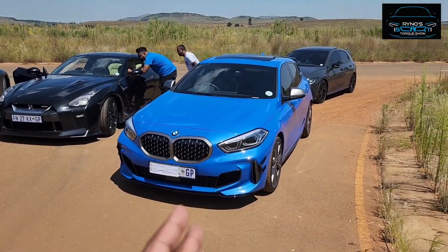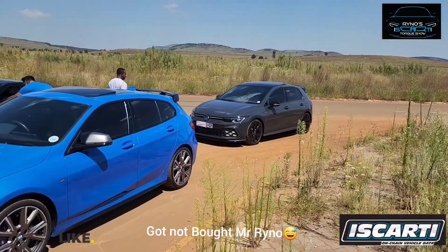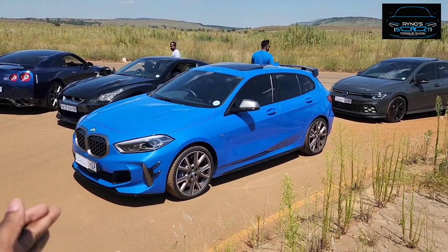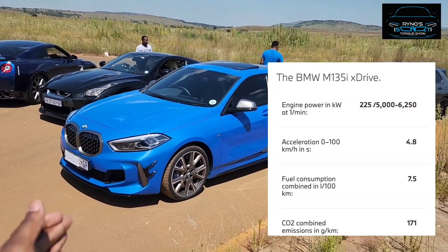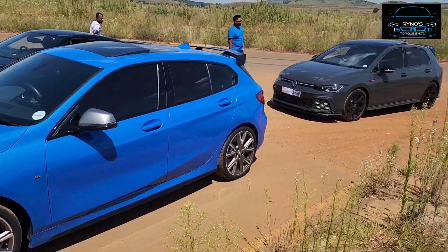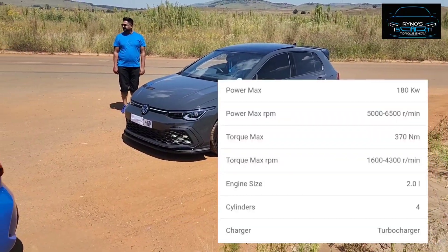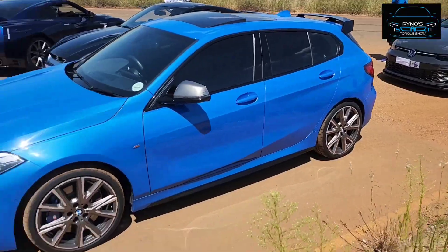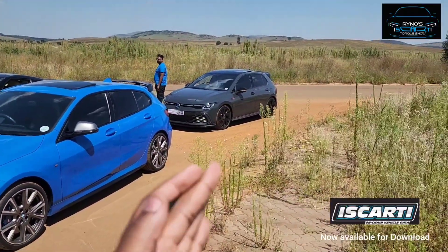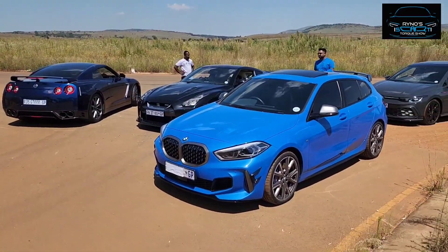The Golf 8 has been launched in South Africa but because I couldn't find a Golf 8, I went and got the GTI. You guys are gonna say wait, this is 135, this is a 2-liter and it's 225 kilowatts. This one is a 2019 and it's stock — four-wheel drive. I couldn't find an R8 so I brought this. These are basically the same kind of spec and price cars — around 750 to 850, depending on where you get the best deal.